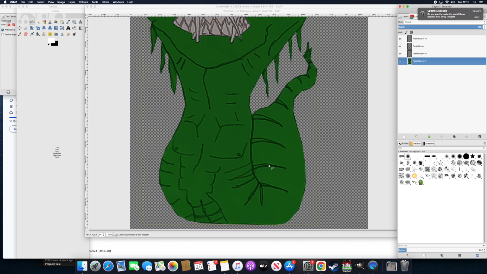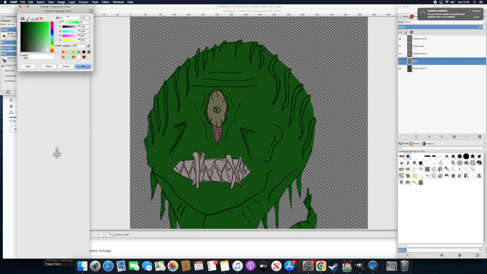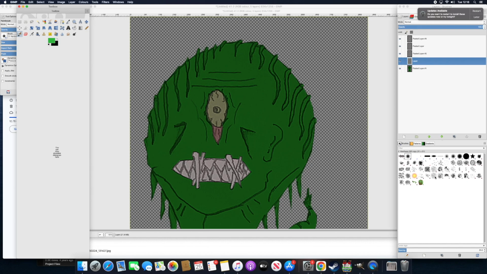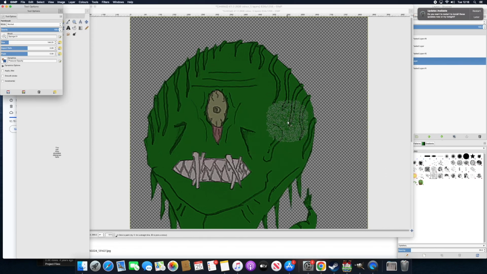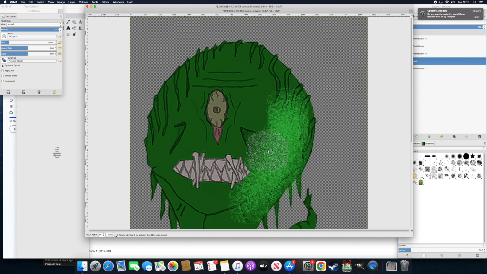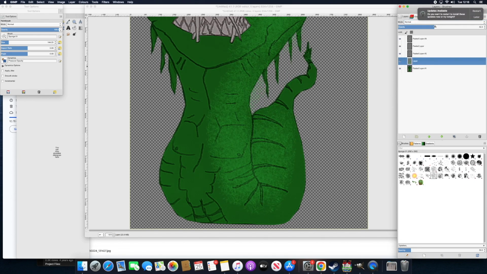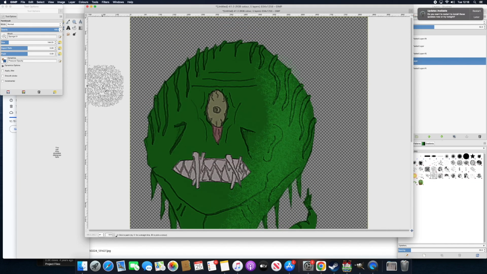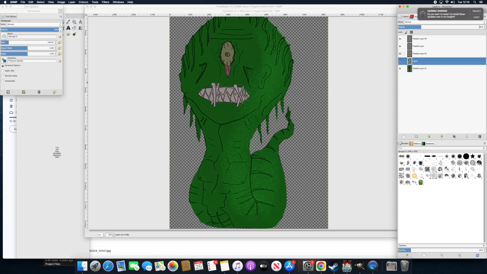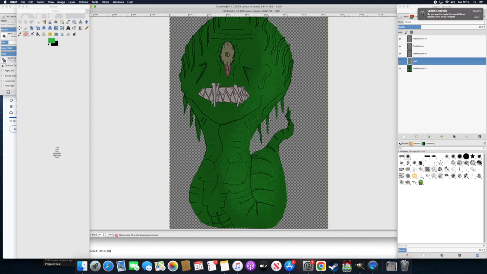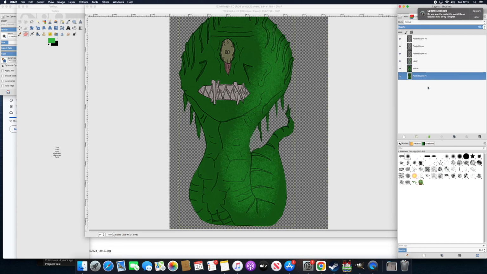Now the next step, what I do is create a new layer on top of that, grab a pen with a different shade of green and a sort of scratchy type brush, and essentially just give it a little bit of a highlight, like a feature on one side. Then I'll reduce the opacity on that so it's sort of see-through and creates a layer. Just fiddling with the numbers here to make it look a bit more organic rather than like it's just been scribbled on.